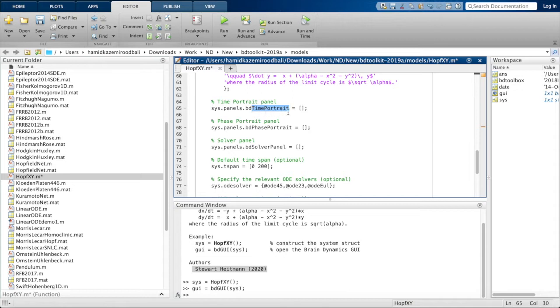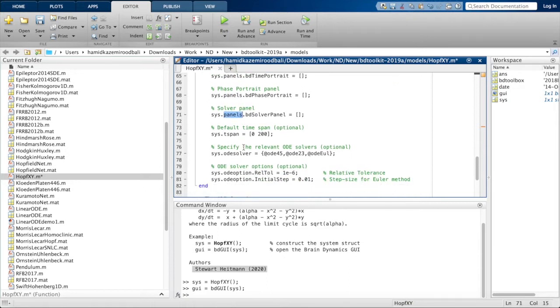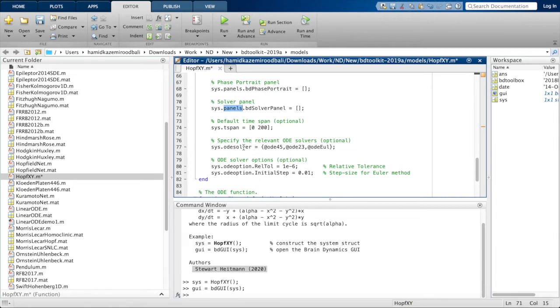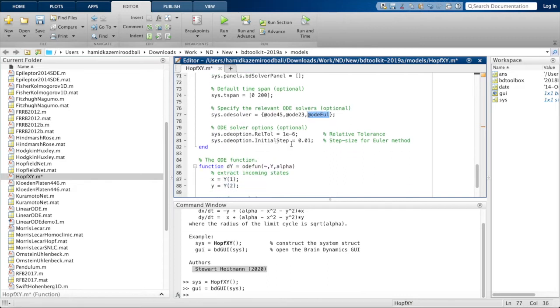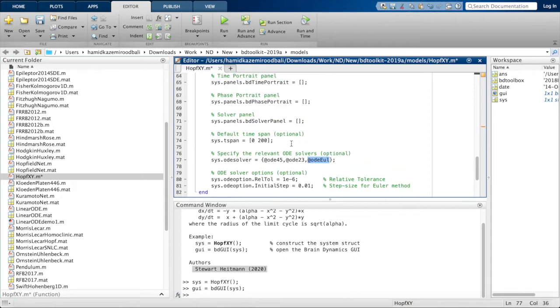Here you can, for instance, use time portrait, phase portrait, and solver panel. These are just the creation of the panels that you need in your visualizing window. And the time span, which is a good assumption. And the ODE solver can be, for instance, this Euler method. And these are the time steps and initial steps. That's all.